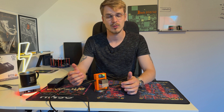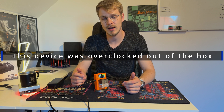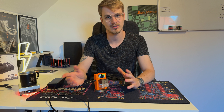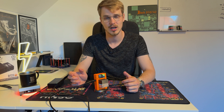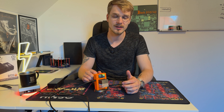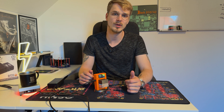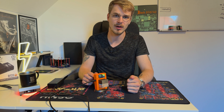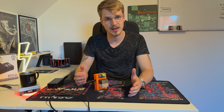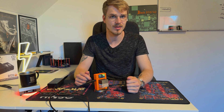This device can reach up to 1.2–1.3 terahash under normal conditions, and roughly 16 to 17 joules per terahash — so 16 to 17 watts per terahash — which is nice. Under the hood is an ASIC chip; this one features the BM1370 chip, the same as in the BitX Gamma. If you're interested in getting one of these or a BitX, check out the video description for links.